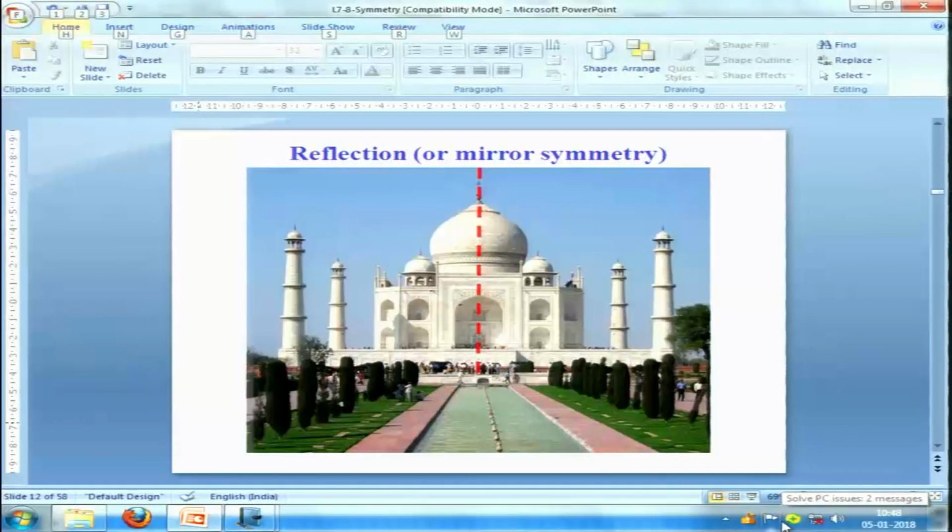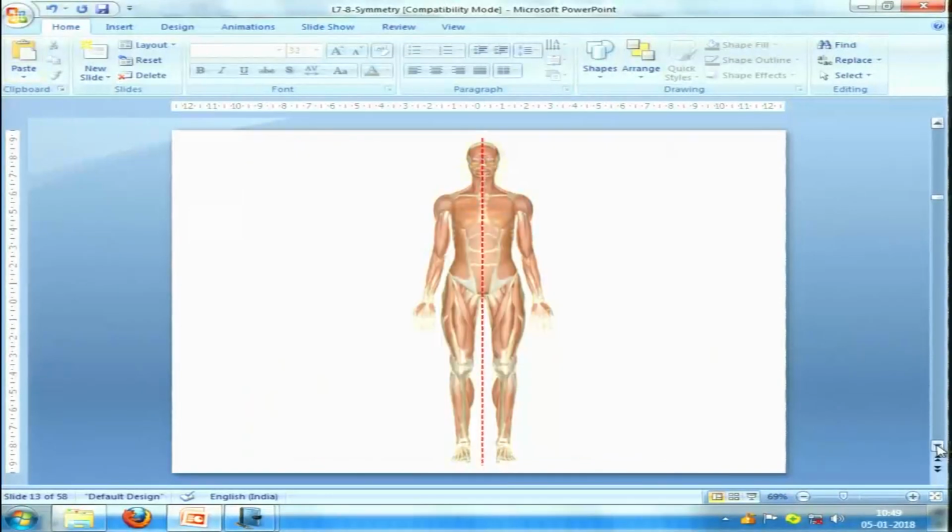Now get back to the third class. This was again an example of reflection symmetry. Taj Mahal is built in such a manner that you have a mirror plane across it. But there are a lot of other objects which do not show this kind of symmetry. Our own human body, for example, has this symmetry. Nature has made us fairly symmetric, so that you can draw a vertical mirror plane across us, and unless we have any physical deformity, the left and right side are fairly symmetric.